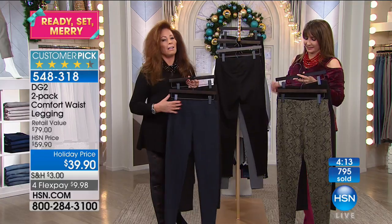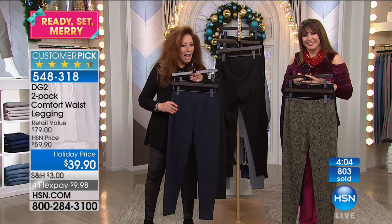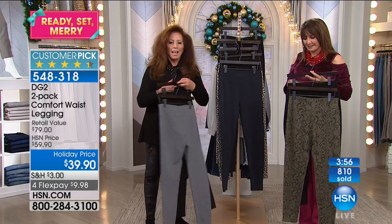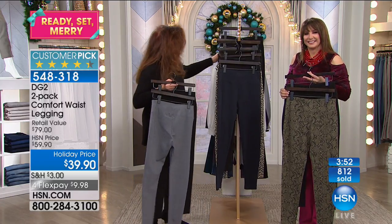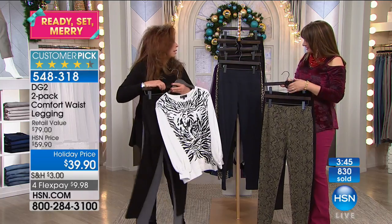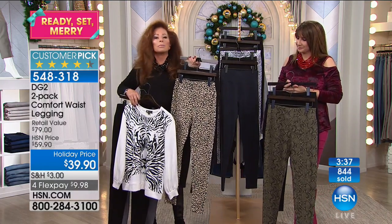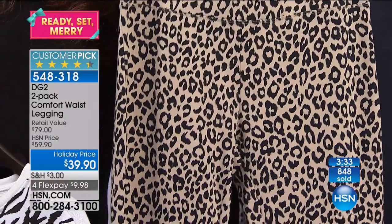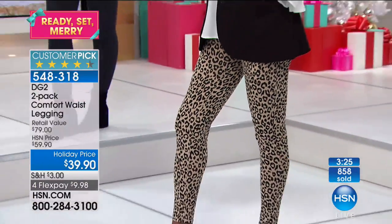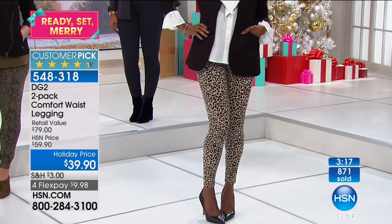All of that is packed into this little two-pack legging. A lot of my family lives in Portland, Maine — let's go to Maine and meet Jolene. Hi Jolene! I'm so happy to tell you what a wonderful product this is. My sister dragged me into wearing leggings — I wasn't the type — and this is my second ordering and I'm going wild. I'm getting the leopard! The leopard is gorgeous. They're very comfortable, they wash beautifully, and the thing I really like most is the fact that they're warm enough — we're in a cooler climate. They're also very easy to put a knee-high or thigh-high boot up and over.